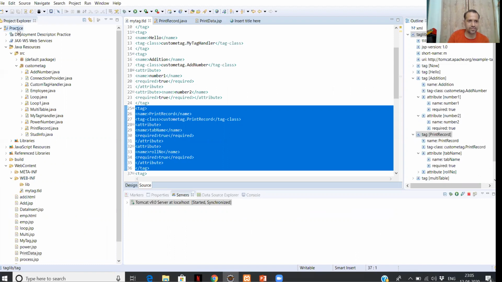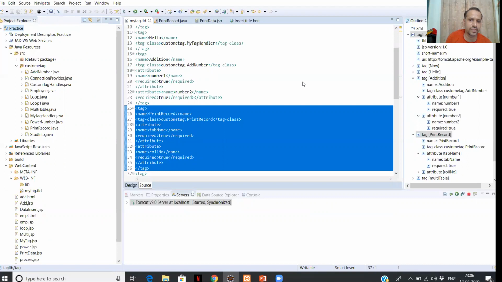Just right-click on your project, and after that you will find Build Path and Configure Build Path. You will get that information. Okay, after that, in some compilers or editors, it shows a problem like class not found and so on.